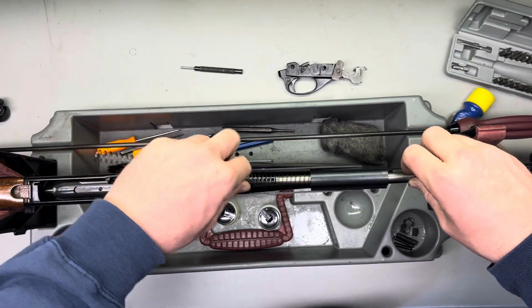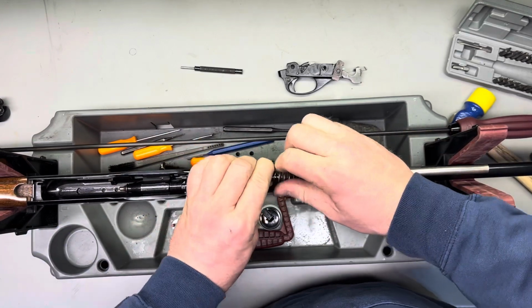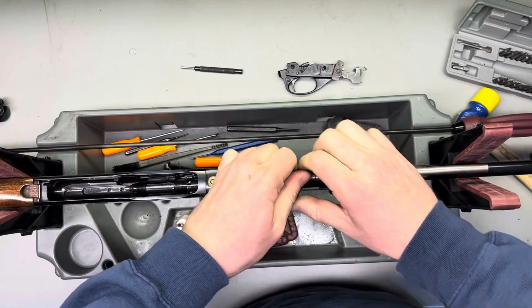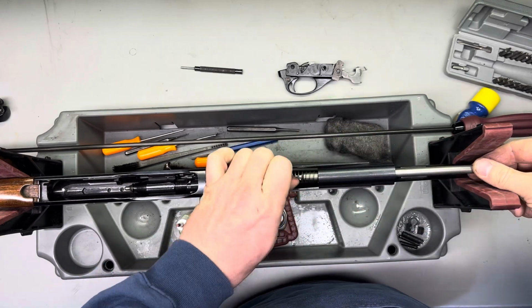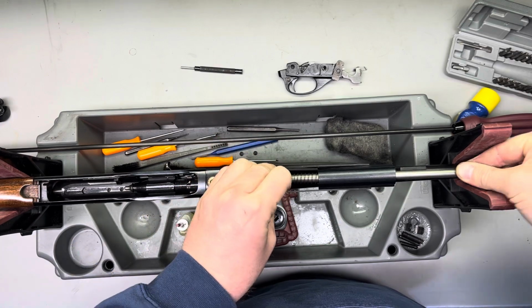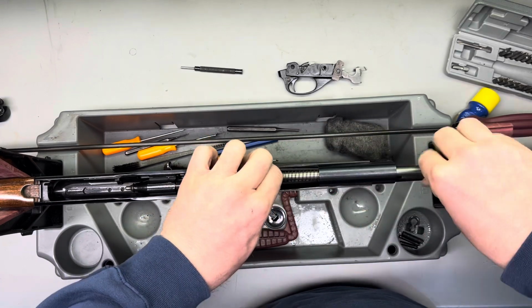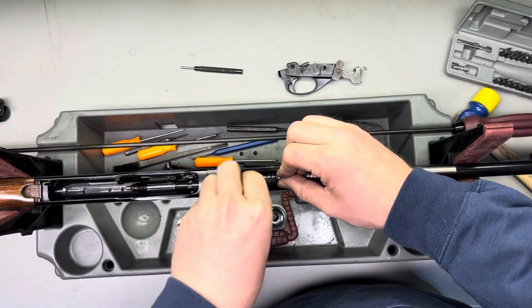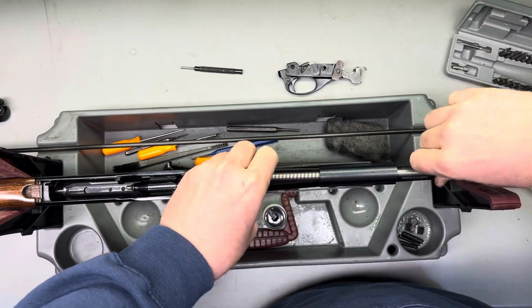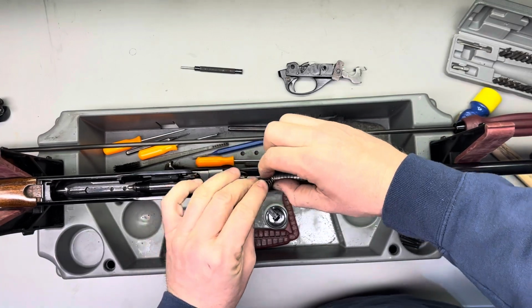Like you needed three hands to take it apart, you kind of need them to put it back together. But once you get the hang of it, you got it around the gas tube, you get it seated into the barrel nut, and then very carefully, you just work it onto that gas tube. Okay, don't let go of that spring because it will shoot right into your eyeball and you only get two of those, if you're lucky. All right. Take your time.